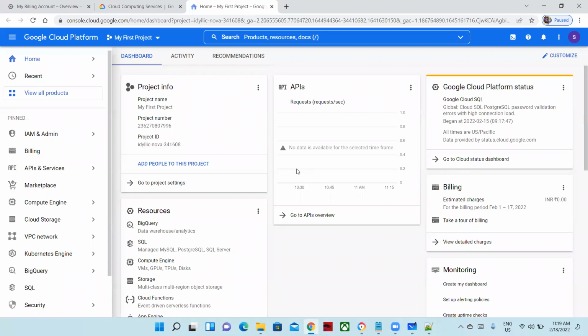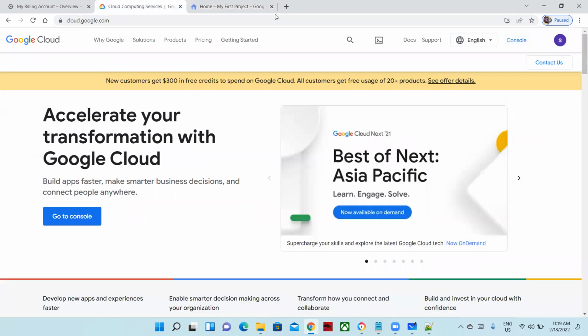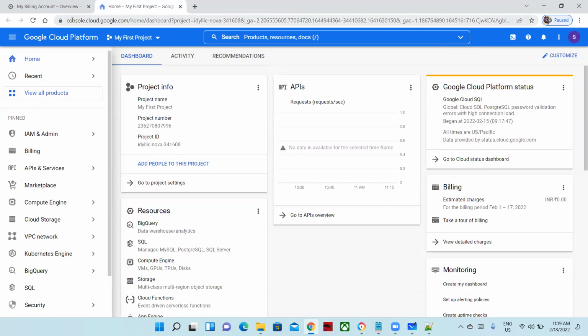Regularly we are using GCP services, right? So we can use this console daily. Sometimes we can use the command line interface also. In these two ways we can provision all kinds of Google resources. So this is the high level of the GCP console once your subscription is ready.